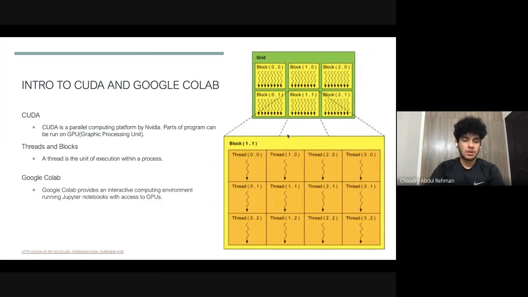I use CUDA, which is a parallel computing platform, which allows you to run part of your code on GPU. It has threads which you can use to break down your problem. I also use Google Colab, which is an interactive computing environment, which runs Jupyter. This gave me easy access to GPUs.